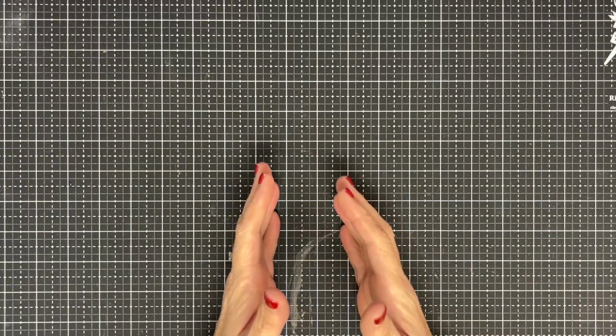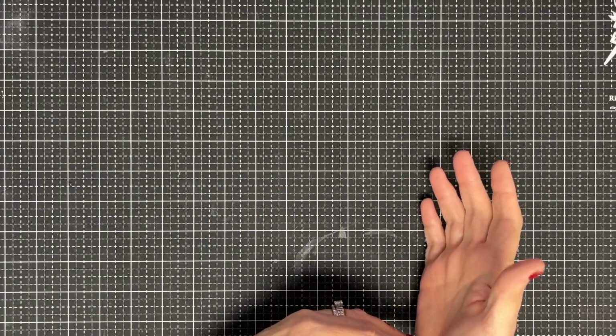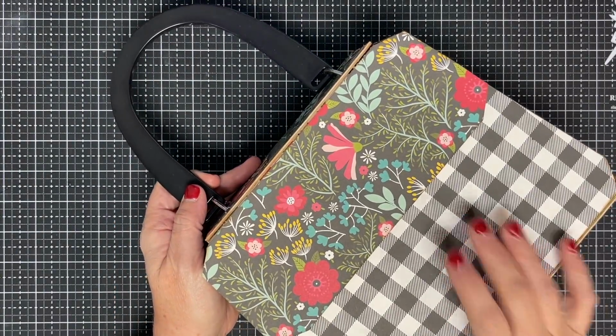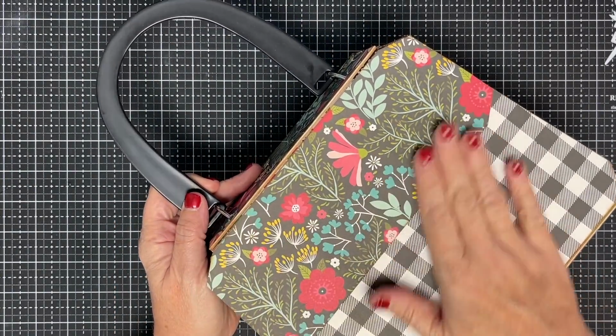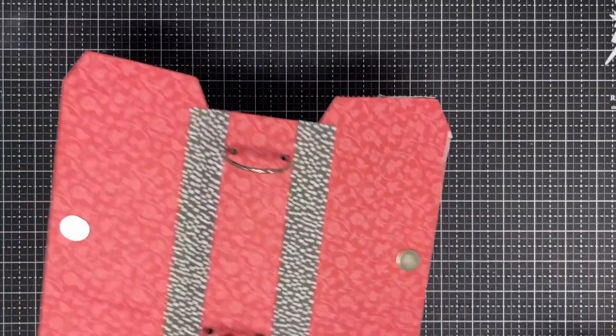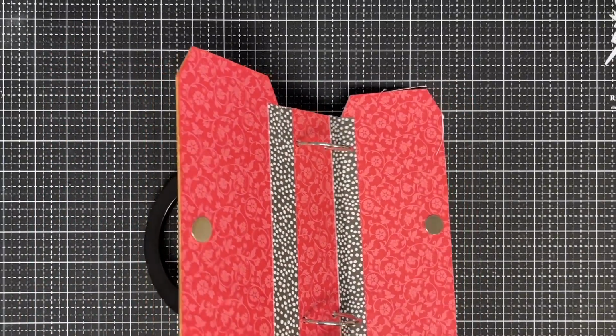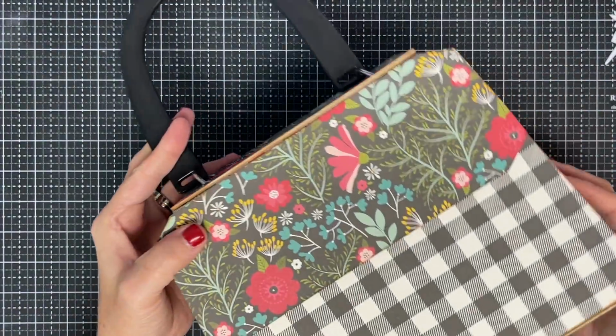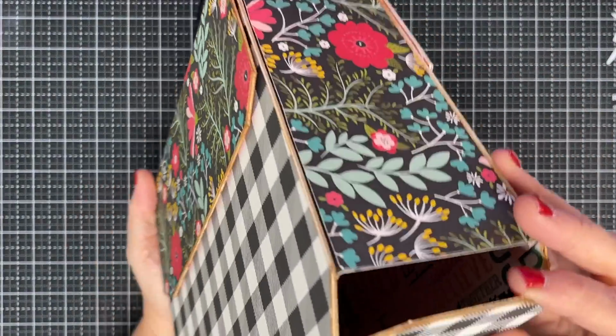Now, we are making a project in just a second, but I want to show you some ways I've used chipboard. And what we're going to do is link you to the videos for these projects because I want you to see them, okay? So this, for example, this is chipboard, you guys. Every bit of this whole project was done using the chipboard I just showed you. It's an album. Actually, the album's not in here, but this would be an album. It would hang here, and then it lives inside the little purse, and this magnet's on. Again, we have a full tutorial for that. But all of this, except the handle, is chipboard. You see that? That's one way chipboard is a rock star.